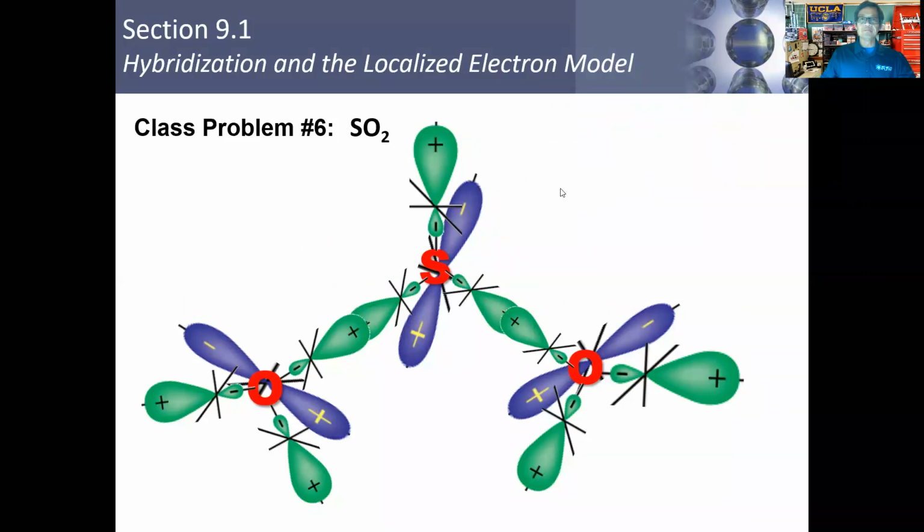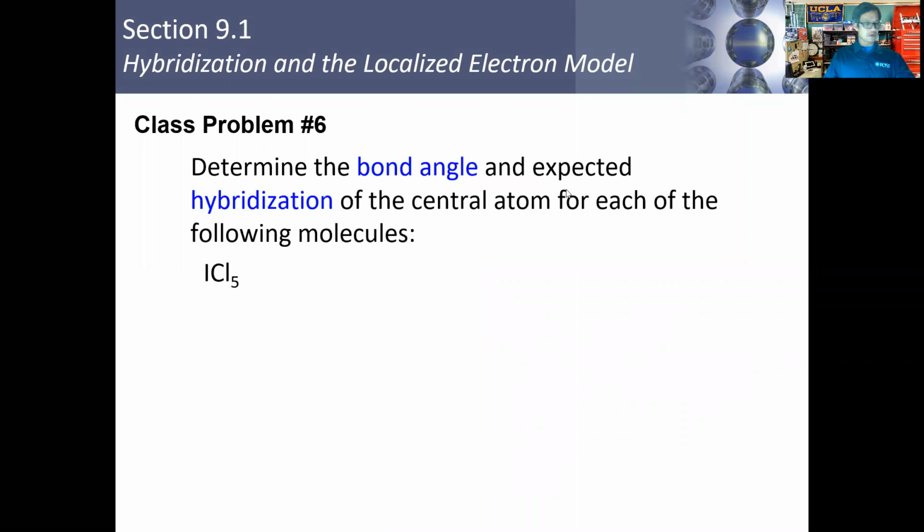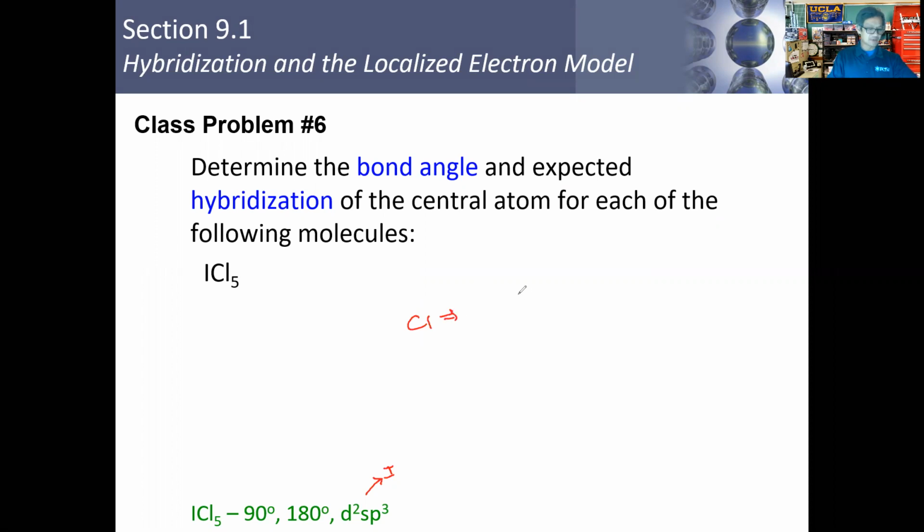Let me just go ahead and go through a couple of these with you. I'm just going to give you the answers for them. I asked you to work these out yesterday as well. So for this particular structure here, iodine pentachloride, okay, it's going to be d2sp3 hybridization for the iodine, the center atom. So this hybridization here is for the iodine. I would be curious to find out then, what do you think the chlorine's hybridization is going to be?